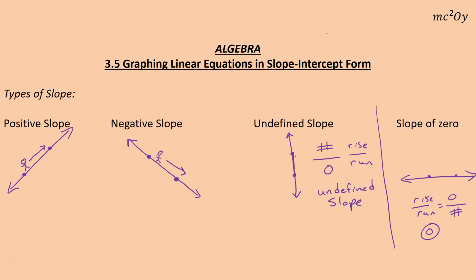What I like to do when I'm thinking of this is think, where is my 0? Is it under the fraction bar or is it over the fraction bar? If it's over the fraction bar, my answer is 0. Notice 0 and O kind of look the same. And if it's under the fraction bar, my slope is undefined. Just kind of a trick to remember those.